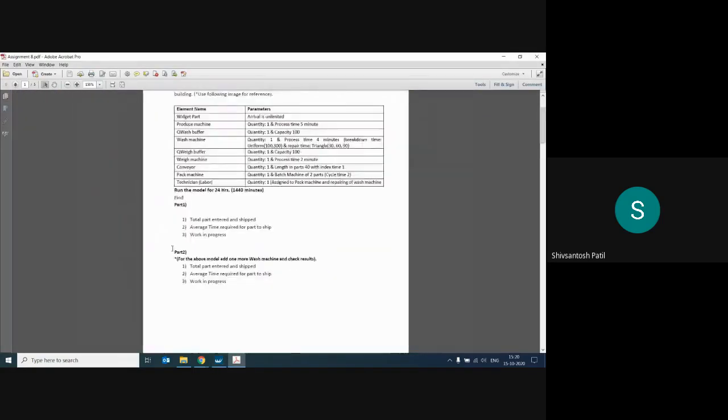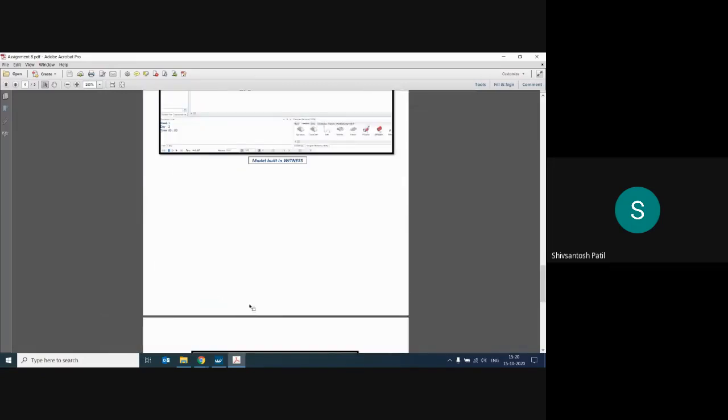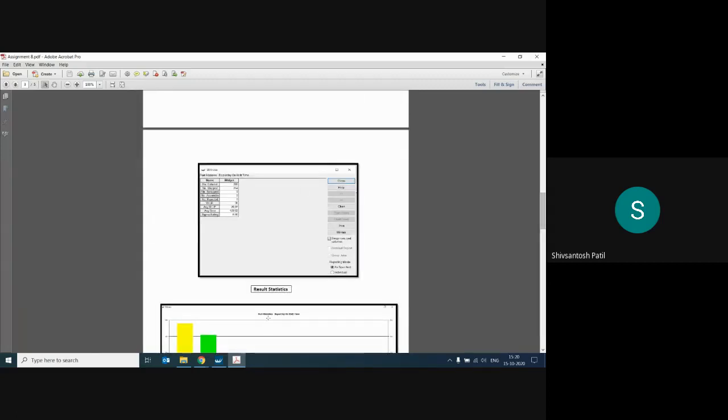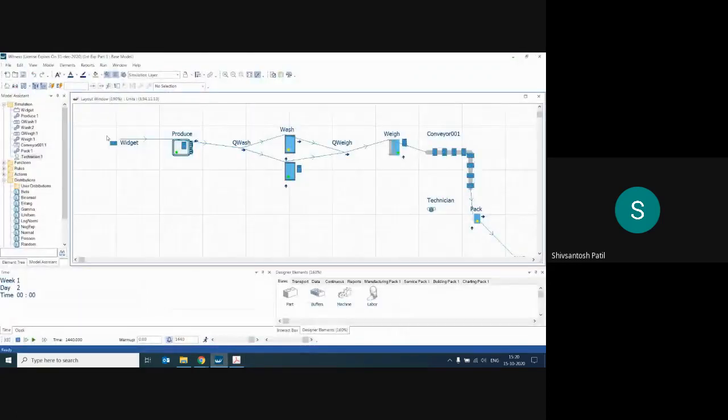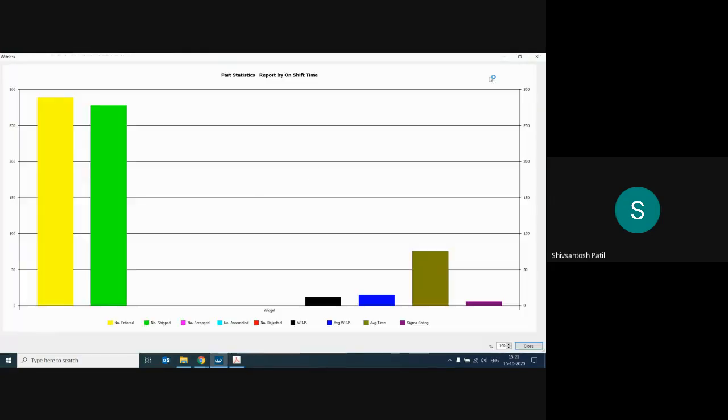So what was the conclusion of your model? So this is how we have to plot the charts. Charts.